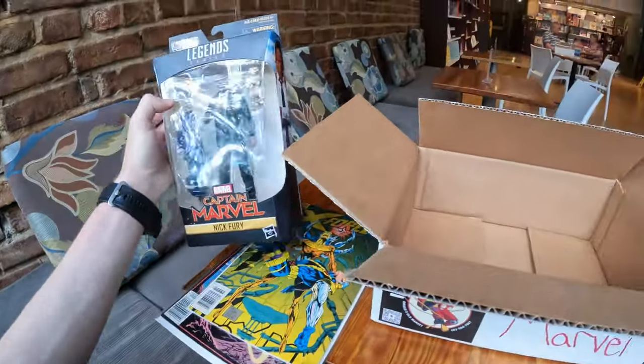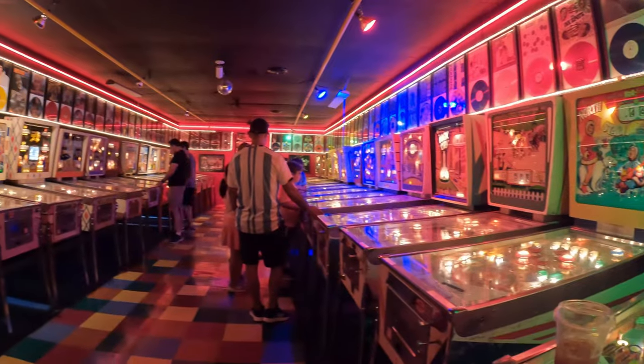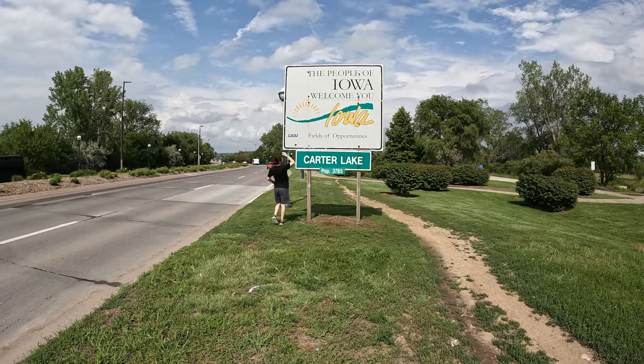The toy itself is worth $20. We wandered into what seems to be an antique shop slash sweet shop slash random stuff store. We've left the old market and come to the Nebraska sign. The Iowa sign isn't next to it — unlike everywhere else they're not on opposite sides of the road here — so it's a 20-minute drive. We made it to the Iowa sign. Now it's time to head to Chicago, where we'll be picking up Anthony for the last three weeks of this road trip.